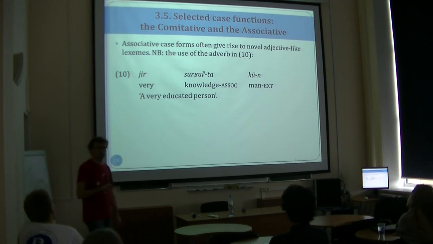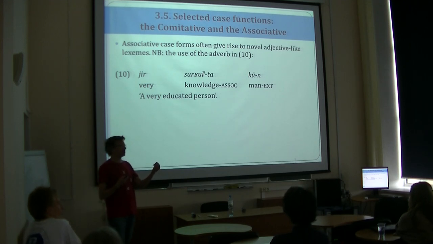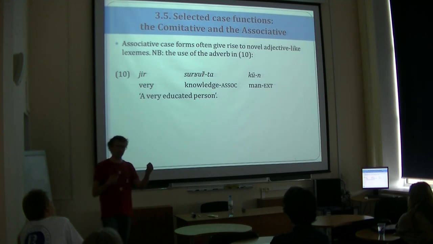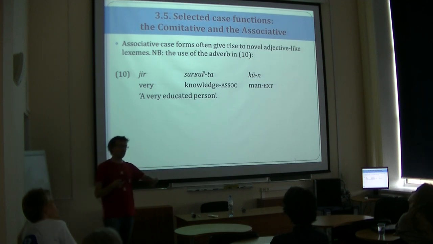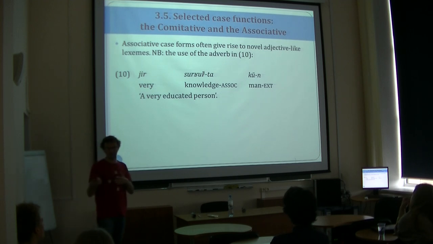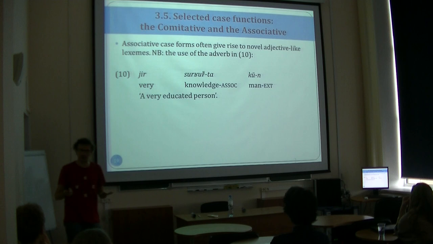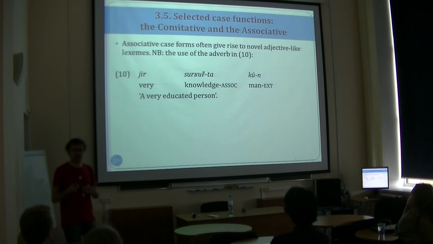What's suspicious, so to say, is that in fact knowledge is an abstract noun. Well, sometimes it is used as a noun, but it mostly denotes property when it's used in a context like that. A knowledgeable person is something which is very frequently said about old men or something like that, possessing some sort of knowledge. So in terms of frequency, this is more typical, and that's why I understand perfectly well why it's mostly treated as an adjectivizer in traditional grammars.